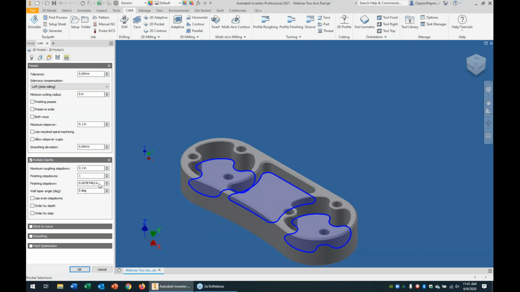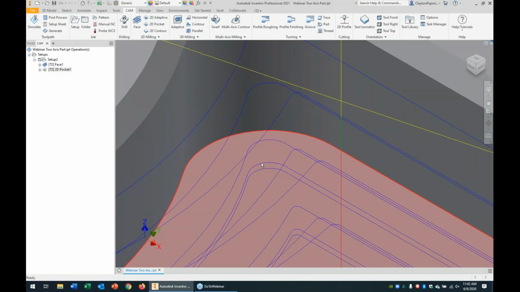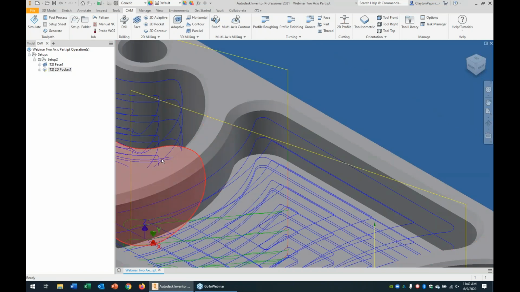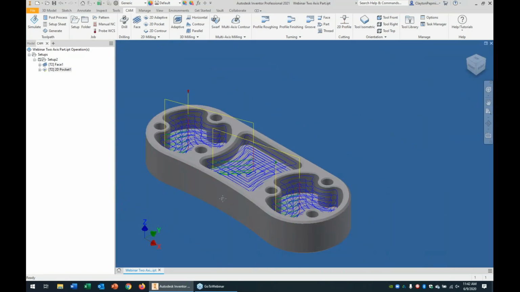I do want one finish pass at the bottom to take off the last 10 thousandths. So now you can see that each pocket is taken multiple depths. And if I zoom in down here at the bottom, you'll see a little 10,000 step down at the very bottom of each of these, because I told it I wanted to do a 10,000 cleanup pass.